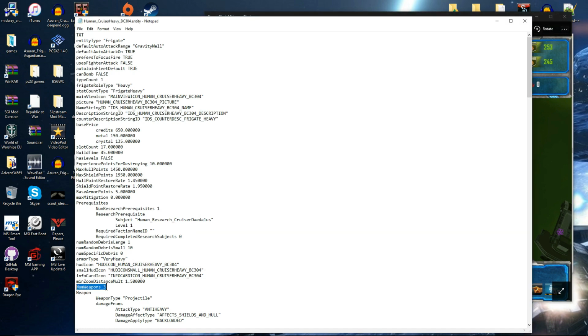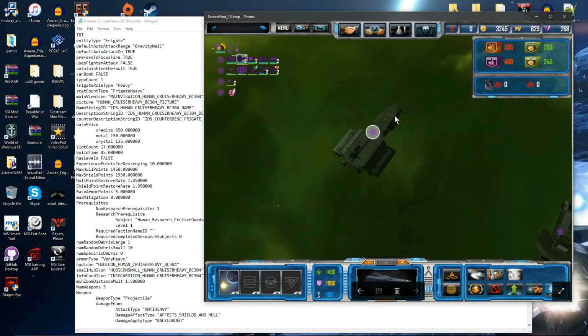Number of weapons 3. So all ships have, we know them as hard points on their decks. This ship has loads of them, and without going into the mesh file I cannot show you them, but there are multiple on these fins here, there are multiple on the top here where the missile bays are, there's multiple on this plate bit on the top.